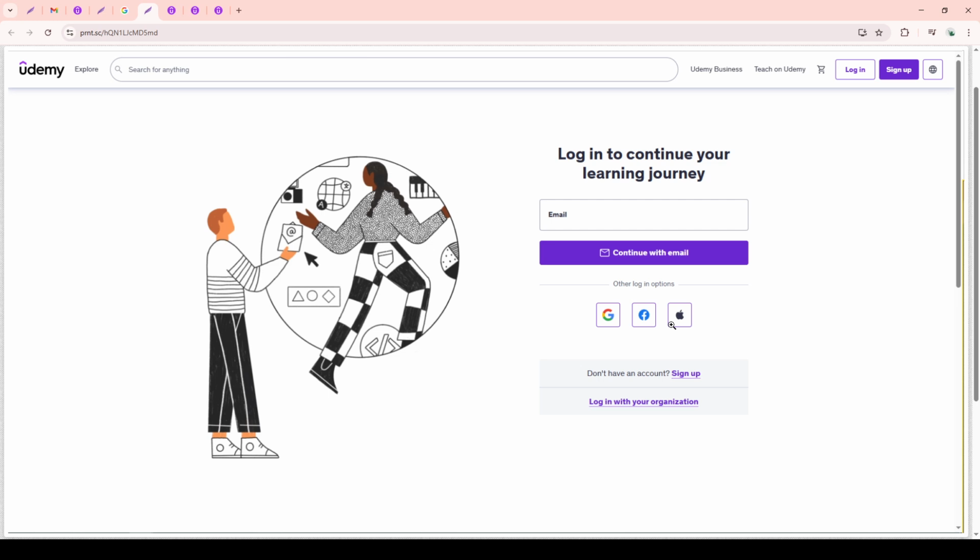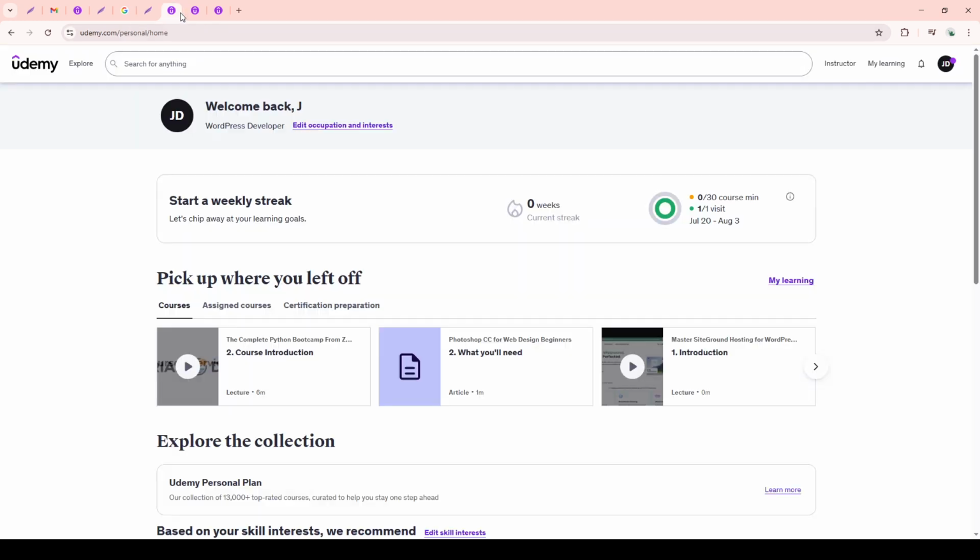With that done, your next move is to locate the course you're currently working on or intended to join. Head over to your course library, where you can see a list of all the courses you have access to. Identify the course you want to focus on today and click on it to open it. This will bring up all the content, including lectures, notes, and resources.